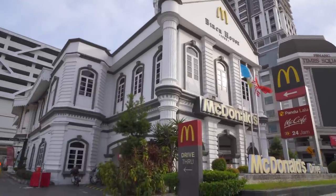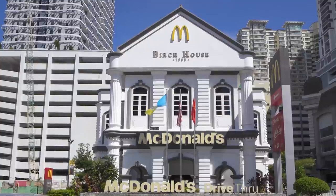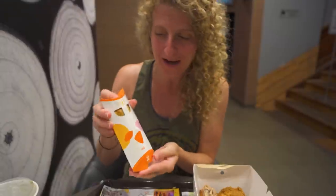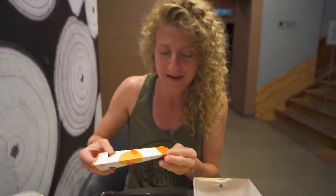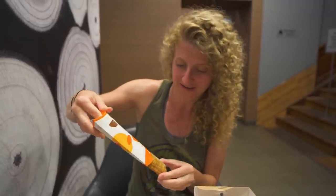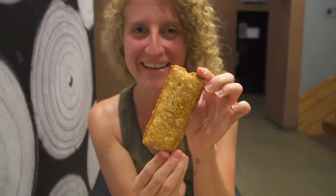It's actually really cool that the McDonald's here is in the Birch House, the old colonial building, because it's got quite a bit of character and tells you good history of the area. It's just really cool that they renovated it into a McDonald's. So let's move on to our pie — our banana pie. Never had or seen a banana pie in a McDonald's before. Let's try and get it out... oh it looks super crispy, look at this guy.